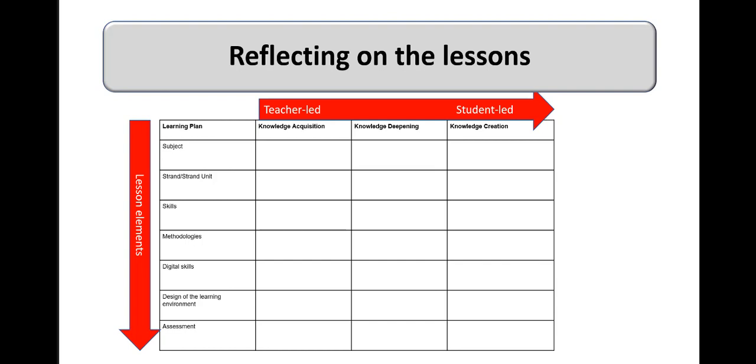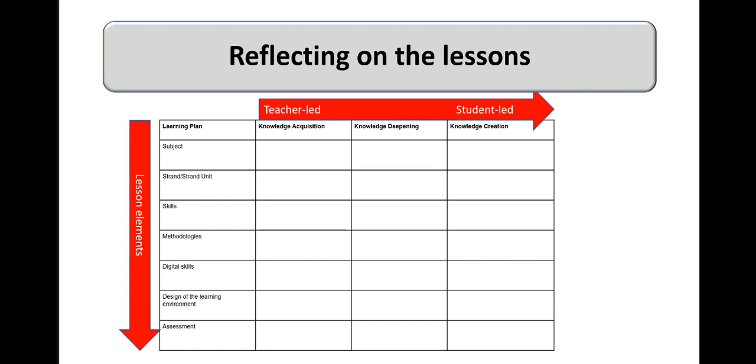Then consider the design of the learning environment. How did this change as you moved through the stages? What differences can be made to the design of the learning environment so as to facilitate knowledge acquisition, knowledge deepening, and knowledge creation, teaching and learning? Going forward, how can the design of the learning environment be enhanced?